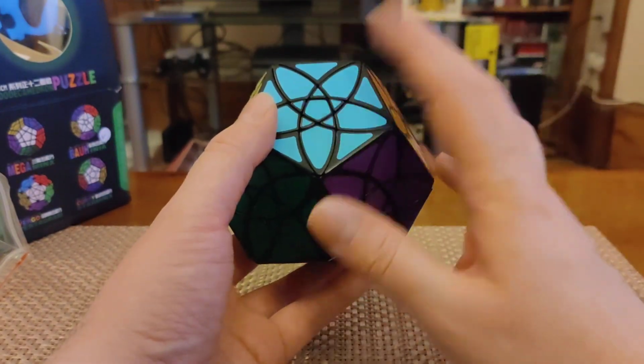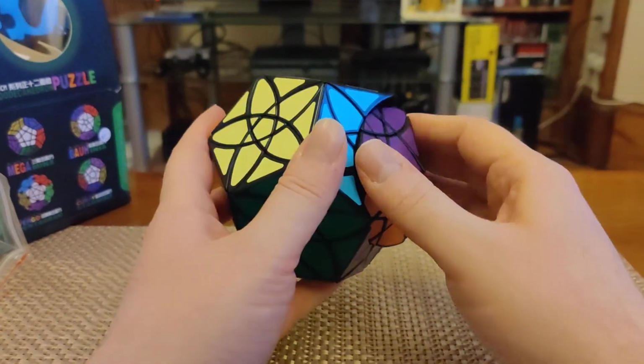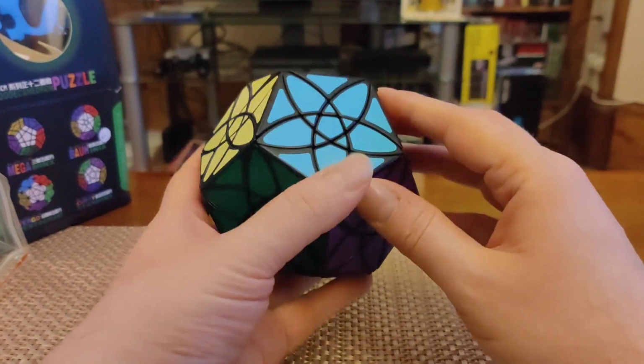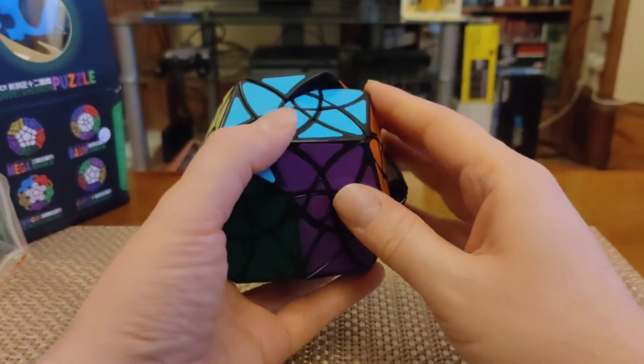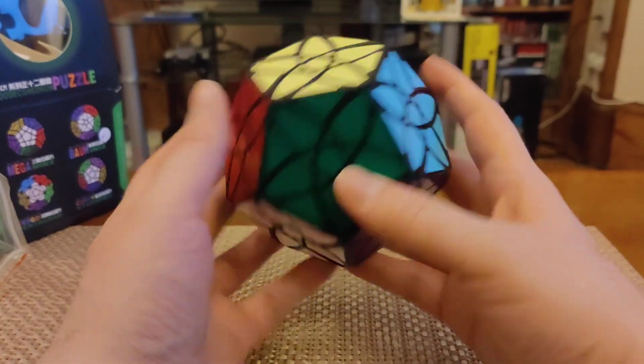But if you don't like this or you don't want to pay money for something that doesn't turn amazingly, I get it, and you can still get the same solve experience from the Radiolarian, but I cannot vouch for that puzzle. All I can say is that I've heard it has a problem when you turn counterclockwise, but other than that, I think it's okay.